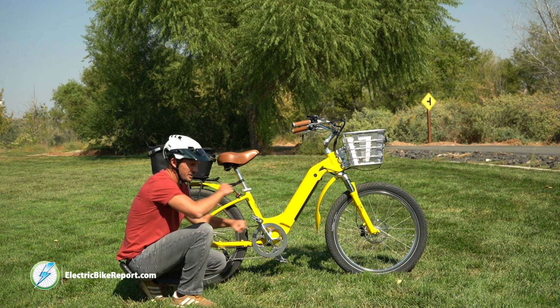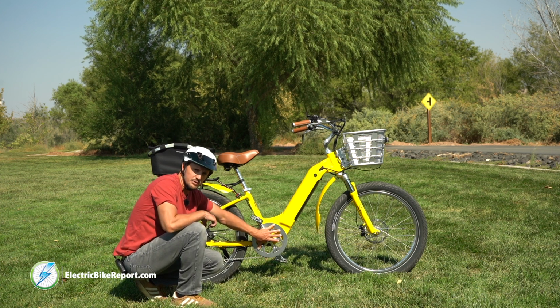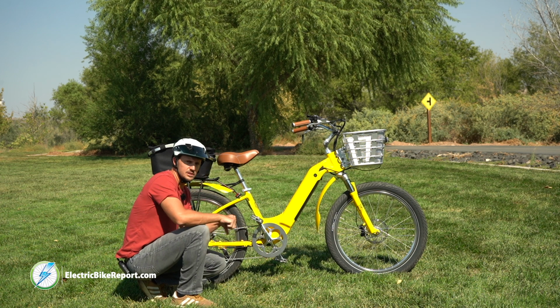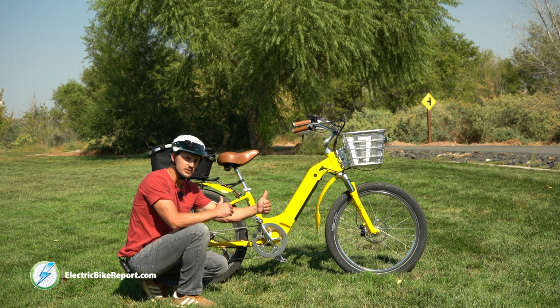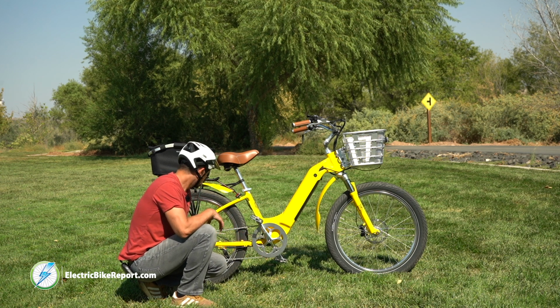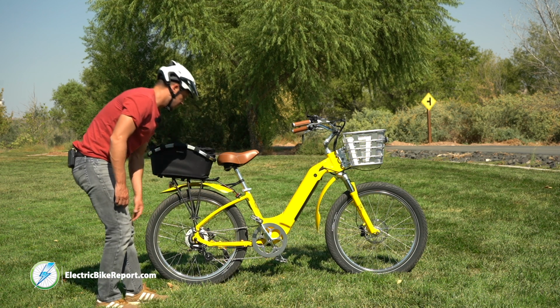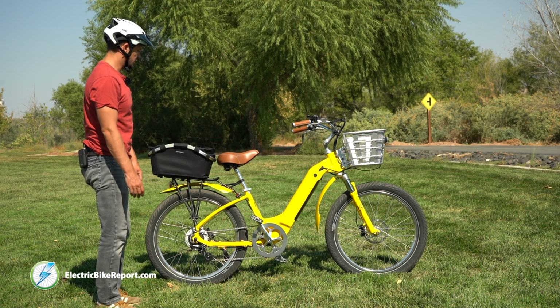sometimes on bikes, it's just like you're pedaling and it's not doing anything. And if you had a larger chainring like this does, you're still doing something and you're actually able to go a little bit faster, a little bit farther. And that's really nice that they've done that. Love this, it's a 7-speed Shimano Altus gear system, so that's a good quality gear system.